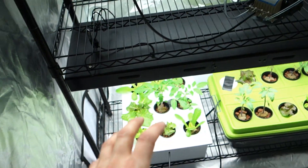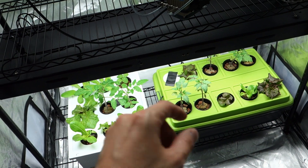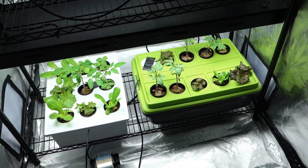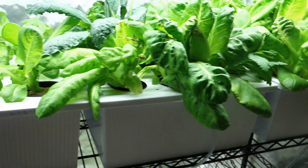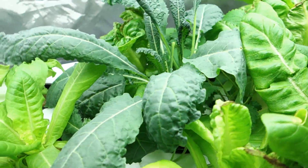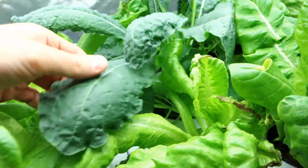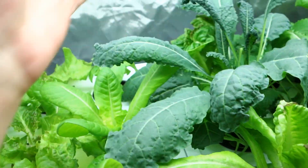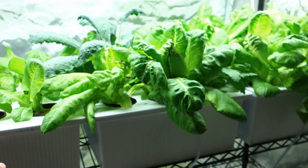I'm going to be planting some cucumbers probably this week, starting them out indoors. I don't know what I'm going to do about moving them outdoors — I'm kind of scared about it. But this is what I've got going on. Absolutely beautiful, delicious looking. Look at this kale — I was eating some of it today, it's absolutely delicious. Live kale that never had to travel anywhere, never had any insects or pesticides on it. It's remarkable what you can do indoors.